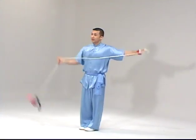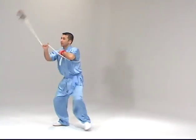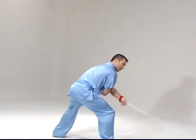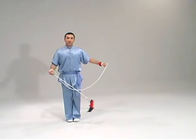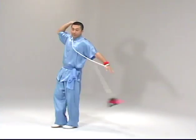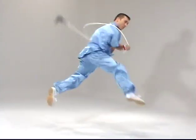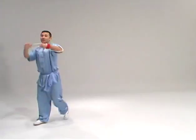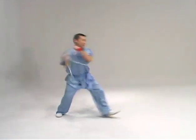So let's do that again. Shoot out, slide in, catch, spin, release. Ultimately, when you do this movement, I want you to add a little bit of a jump. Out, pendulum, catch, spin, catch, release. It's very difficult for opponents to stop this movement, but it's also very difficult to master.